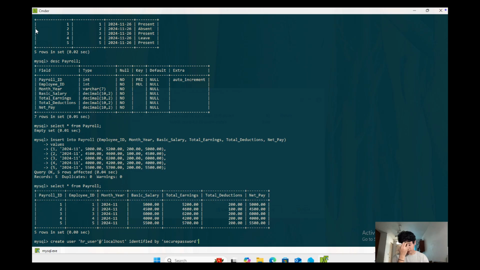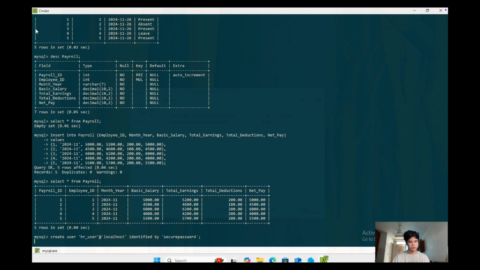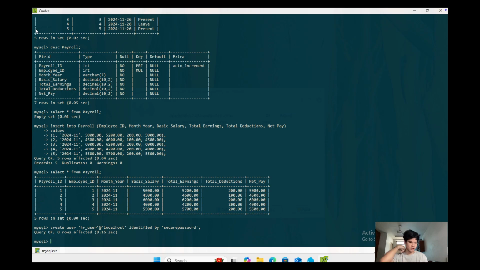Okay, we have to add a password that is secure. So after you put the secure password, we already created a user, the HR user at localhost, and it is identified by a password. The password, I just wrote secure password, that's all.